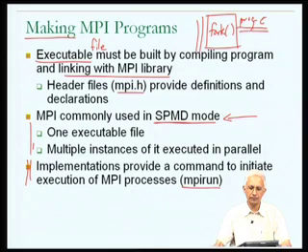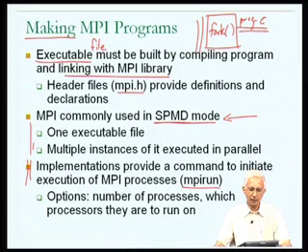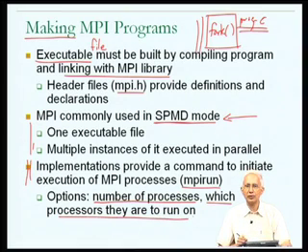So the single executable file, the single a.out would be taken as input by MPI run and run on all the 1000 processors. Now, depending on how many processors you want to use on the parallel computer, you could provide inputs to MPI run. So the options to MPI run would typically be the number of processes that you want the MPI program to run as, and if you have sufficient knowledge about the parallel computer, specifically which processors of the parallel computer you want the different processes to run on.